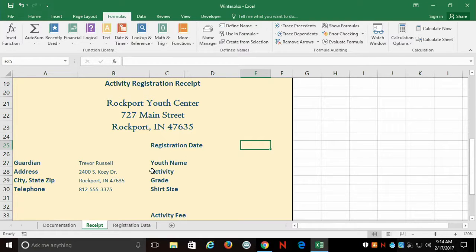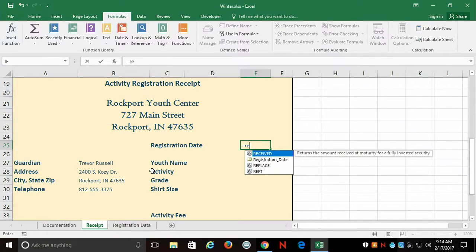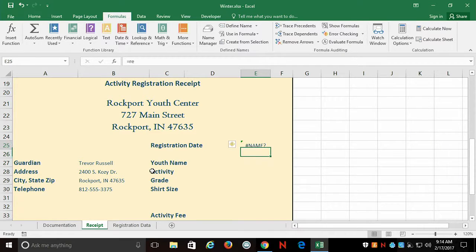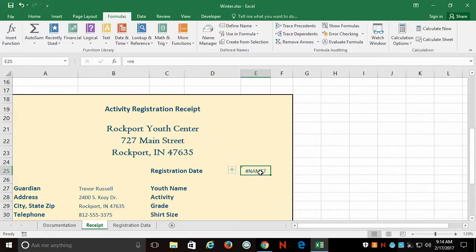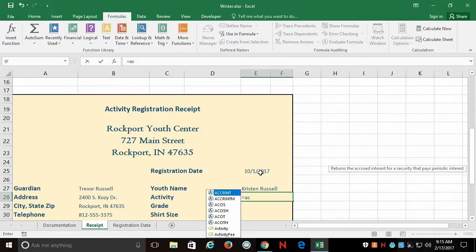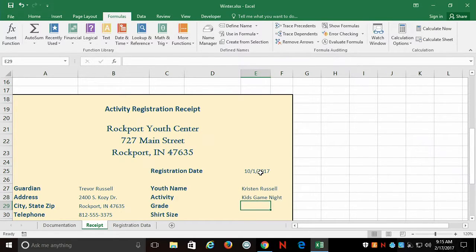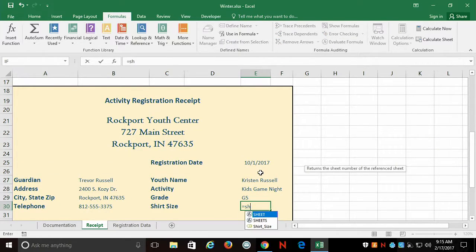I think this is where in E25 I'm going to put the registration date. So equal registration date. In E27 I'm going to put the youth name. I'm going to put the activity, not the fee, but the activity. I'm going to put the grade, shirt size.